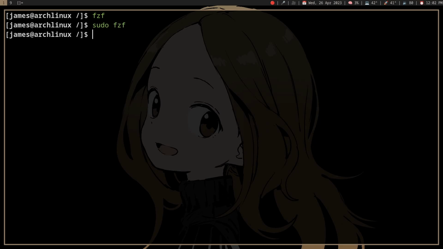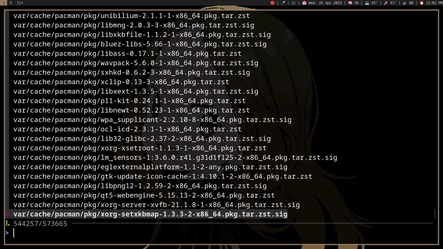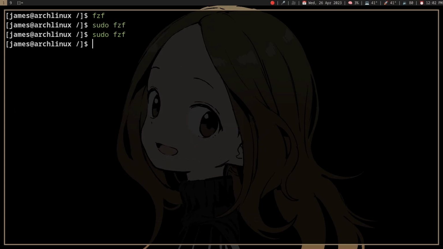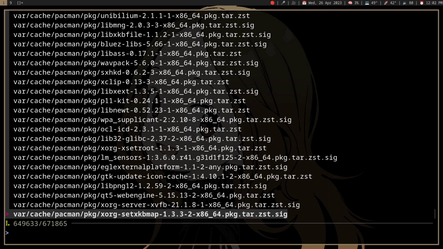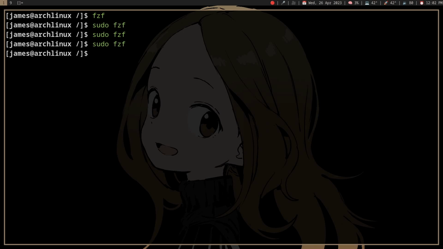Because when you do sudo fzf, as you can see, it takes quite a while to load, and if you do it again, it doesn't cache the things that it has found. So what it actually does is the opendir in the loop again, and usually you don't really need to update the directories, because unless you're making new ones, usually you're working with the same directories, so you don't really need to find the directories again. You can just cache the directories that you have found, and you can use fzf.